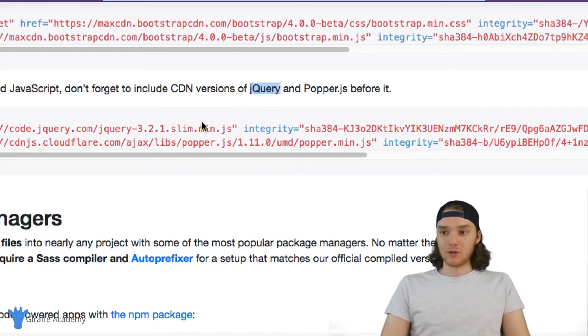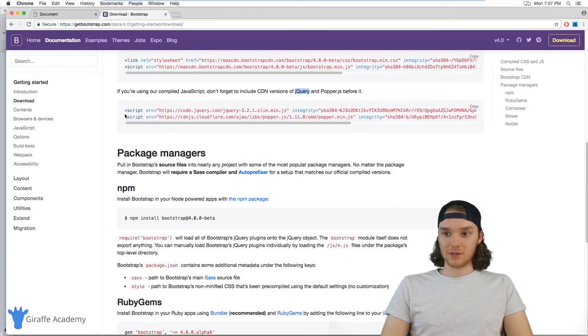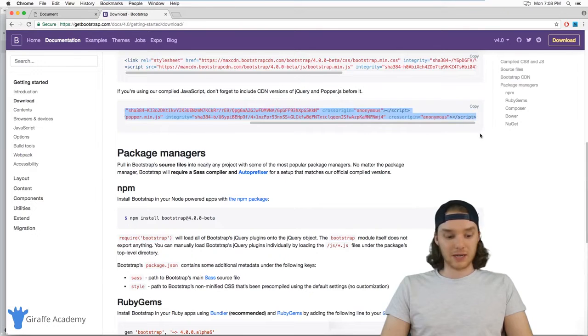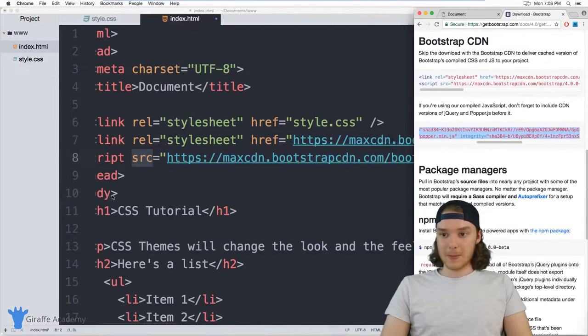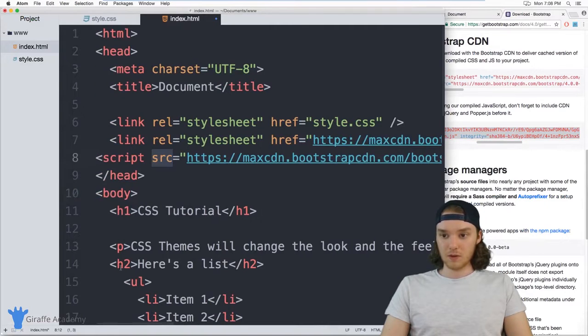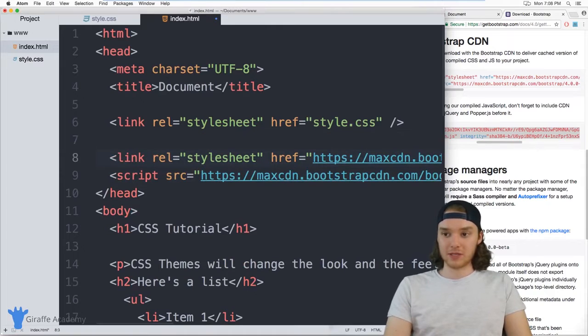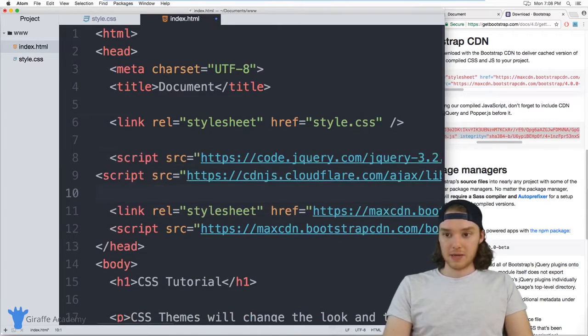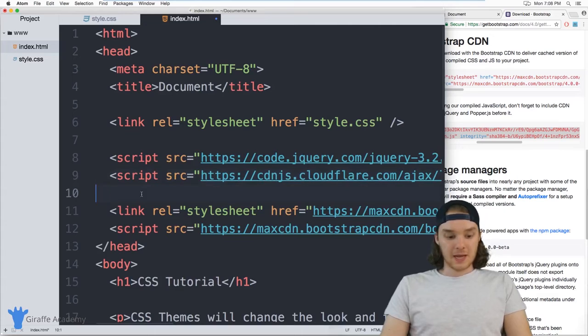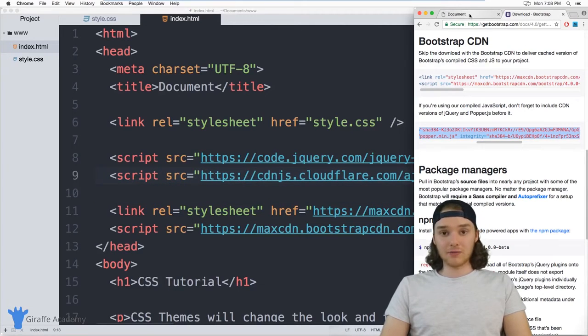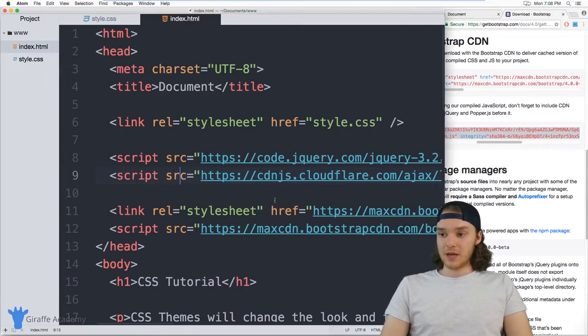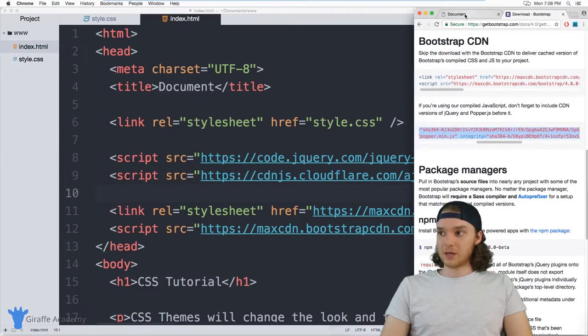But Bootstrap could use a language like jQuery to do even more cool things. And so if we want to use any of that functionality, we're going to have to use this jQuery, and there's this other thing called Popper that they're also making us download. So I'm just going to copy these and we'll throw these into our project as well. We'll actually put these right before these guys. So I can paste these in here. And now I can just save my index.html file, and all of this should hopefully just work as long as you follow the instructions on the website.